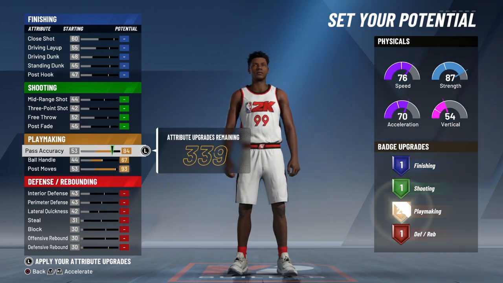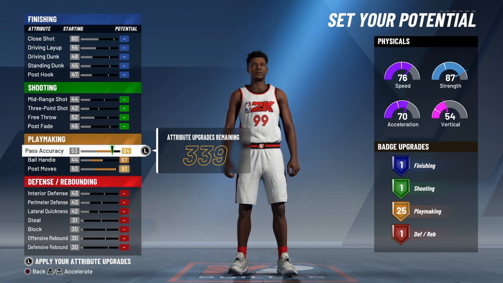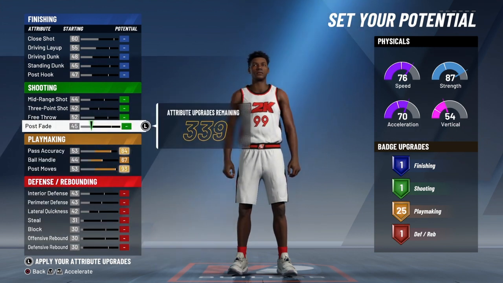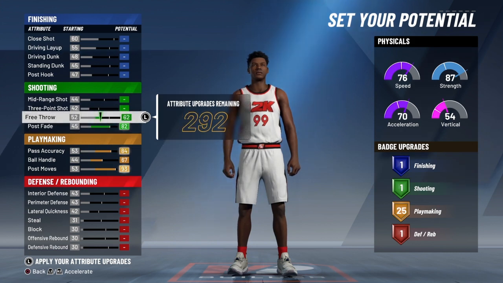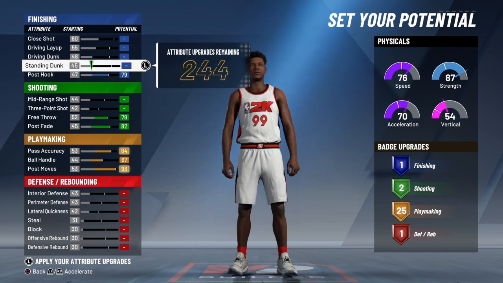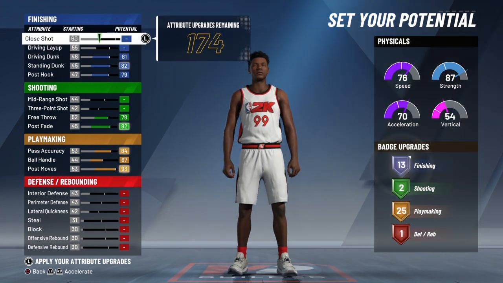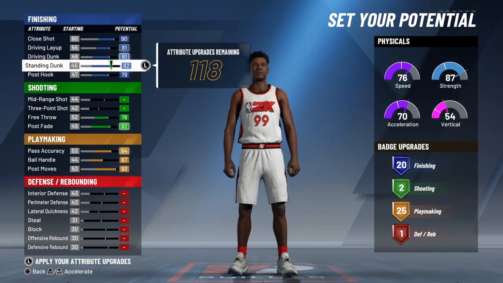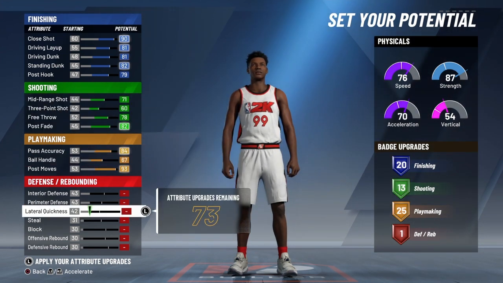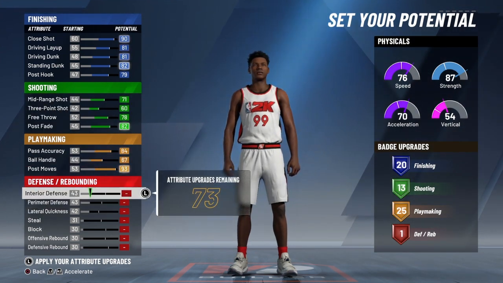Now you're like, yo, why are you upgrading playmaking and you're a power forward? You're gonna see when I show you the badges, this thing gets about 60 badge upgrades. I think it's 57 or 58 to be exact; you can add it up at the end. But that's insane. A lot of builds get like 50, 55, and this is getting more than that.